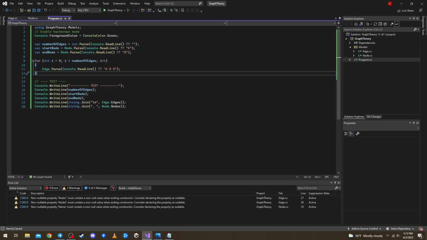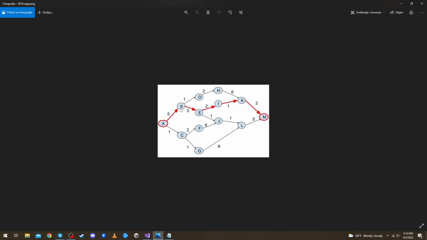We got ourselves a graph in memory. Now we can do some algorithms with it, like searching for the closest path, like in the image, the closest weighted path. 5 plus 3 plus 2 plus 1 plus 3 is actually the shortest path from this point to this point.